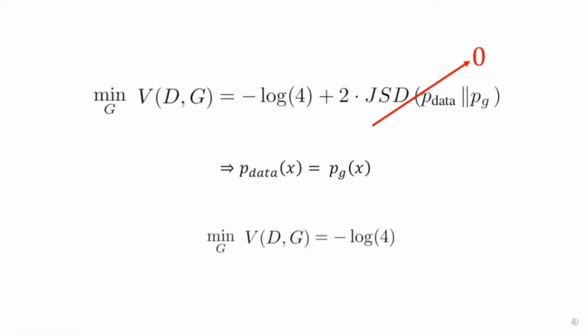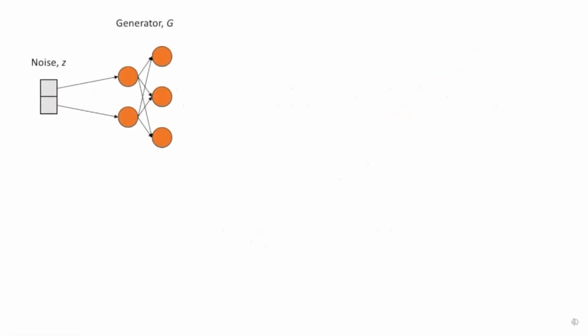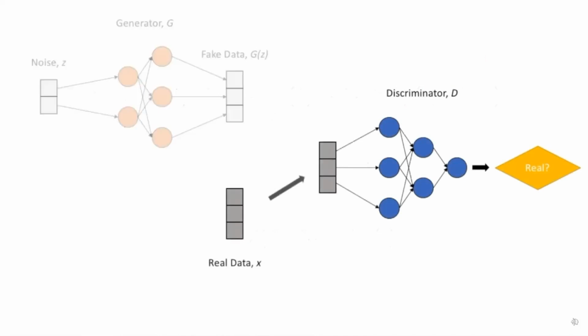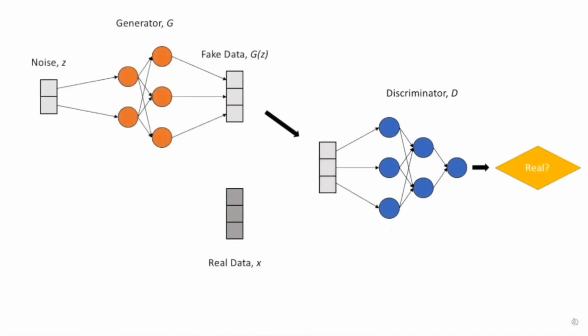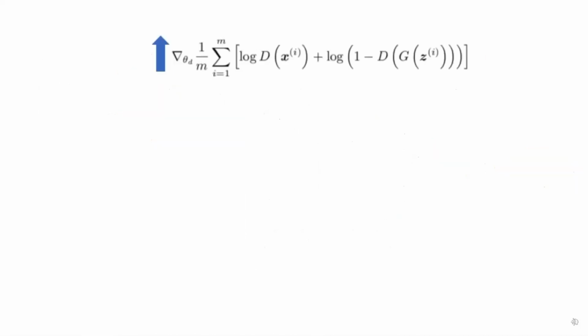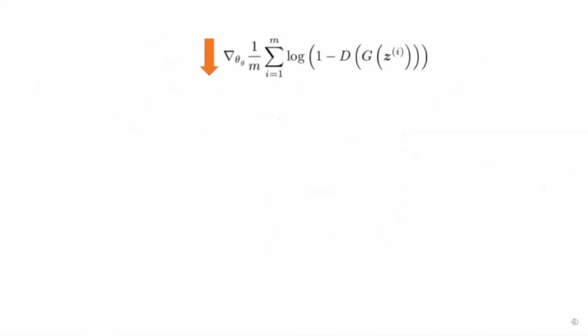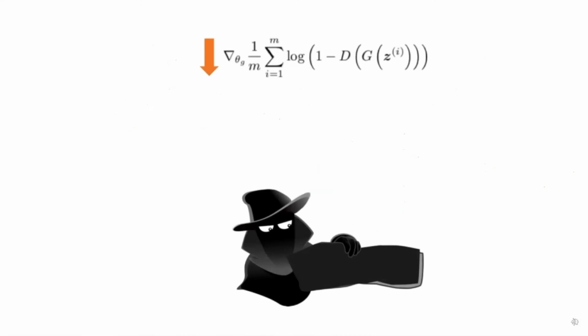To recap this video, we showed the architecture of a GAN training process, where random noise vectors are used as input to a generator, and the output of the generator is used as input to a discriminator neural network. To learn our discriminator, we treat it as any other classification problem, where the inputs are real samples and fake samples from the generator, and we try to predict the probability of being real. We then use the positive direction of the gradient of our loss function to update our discriminator in an attempt to maximize the cost, and the negative direction to update our generator to minimize the cost.